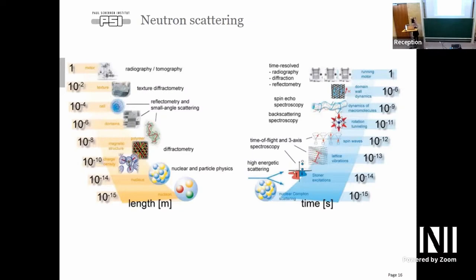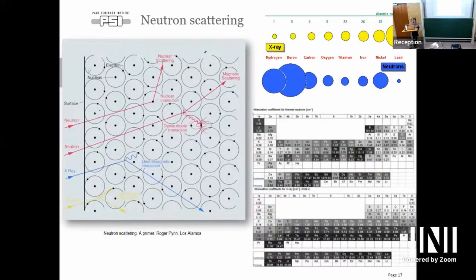Be aware. Okay, so we can basically play with the wavelength and the energy to analyze a wide range of problems with neutrons. And I think you already saw this in Chris's talk. Since the neutrons interact with the nucleus, the interaction is completely different from X-rays. The probability of interaction, which is the attenuation coefficient of neutrons, is completely different. This is the table that I think you already saw. This is the way that neutrons interact with different isotopes or elements, and this is the way that X-rays interact. So it's clearly a different contrast.